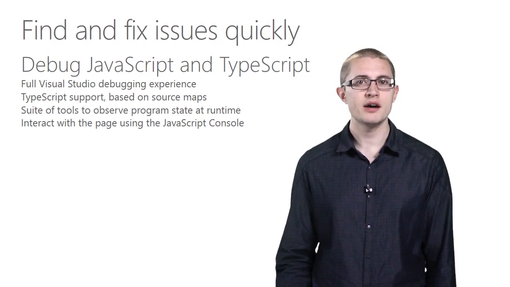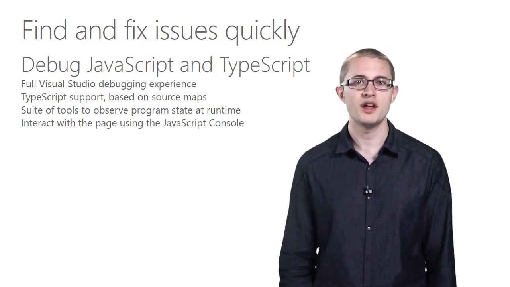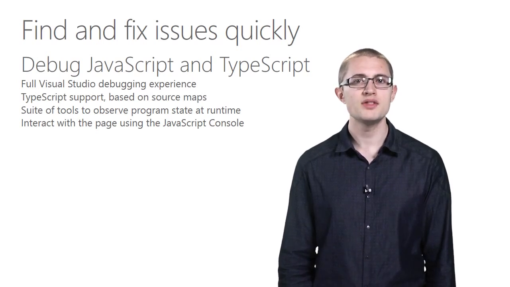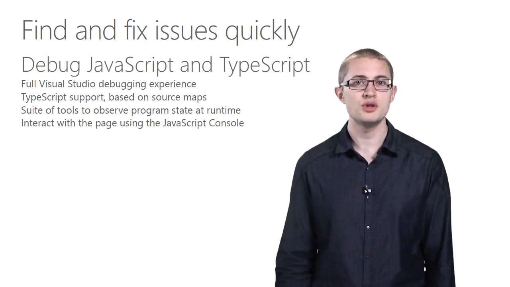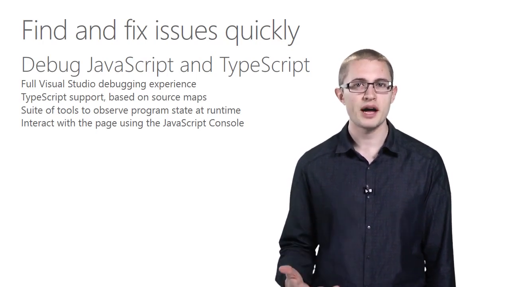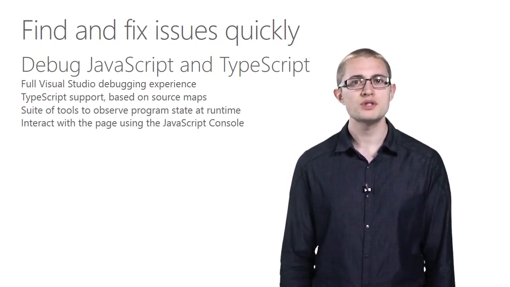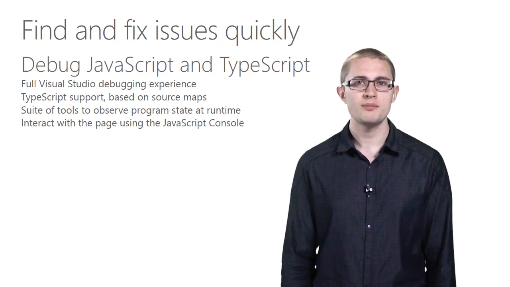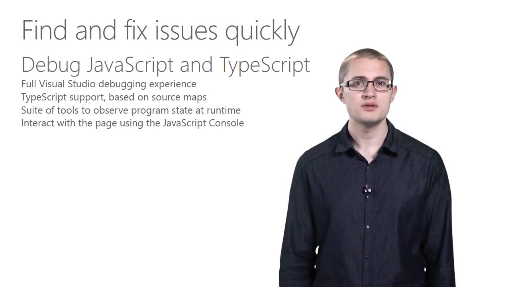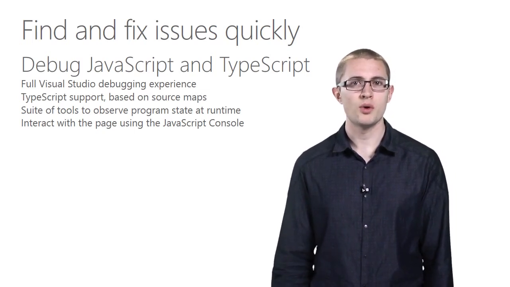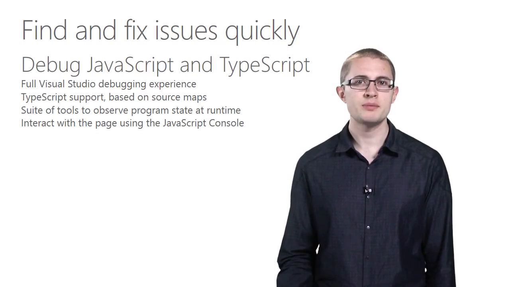We know that tracking down JavaScript bugs is one of the most frustrating and time-consuming aspects of your development process. So we've taken the same JavaScript debugging experience that web developers have enjoyed in Visual Studio for years and enabled it for Apache Cordova apps. From Visual Studio 2015, you can set breakpoints in Apache Cordova apps, step through code line by line, mouse over expressions to see their values, use the JavaScript console, and more. All of this even when your app is running on a tethered iOS or Android device.